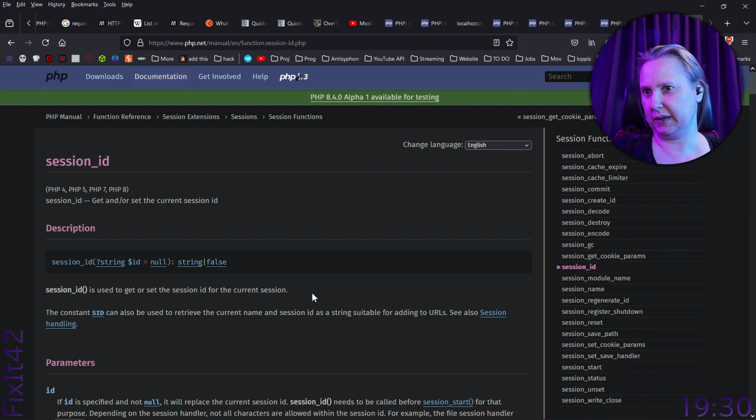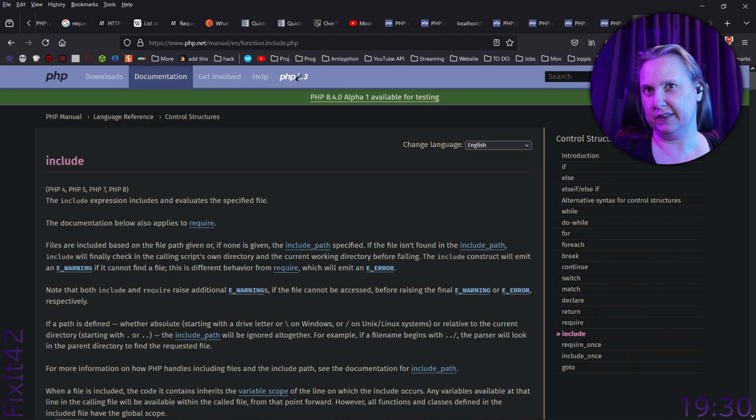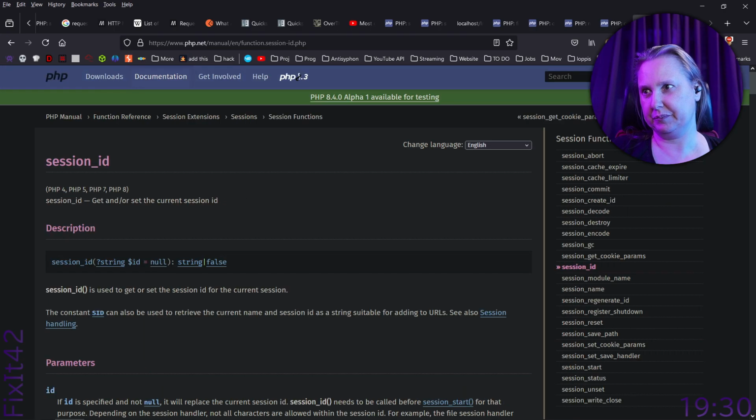Yeah, we'll see what happens, if it's easy or tricky. It looks fun anyway. I haven't read this yet. String returns a string or false.